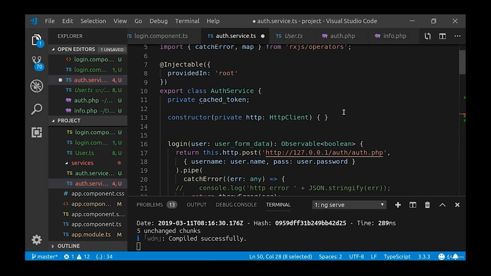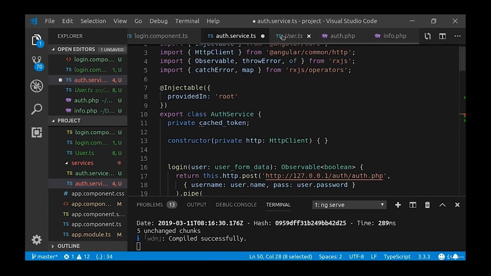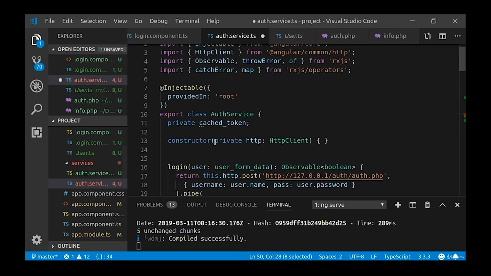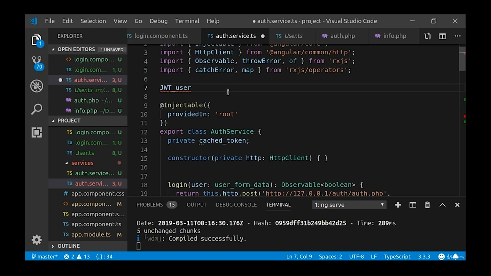So we go up here, and just like we had this type user interface, we'll create a new JWT user interface.